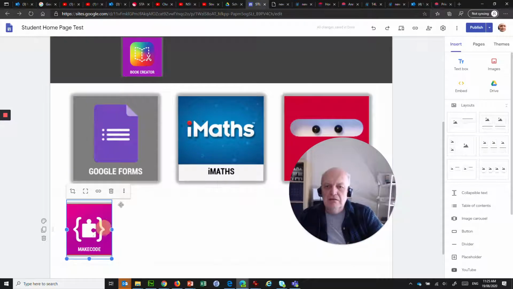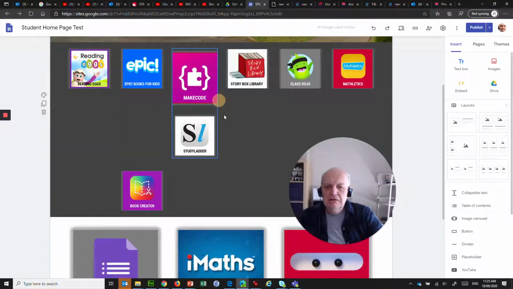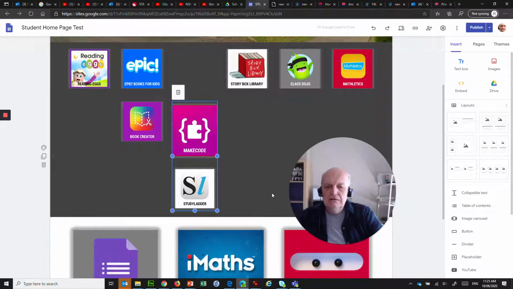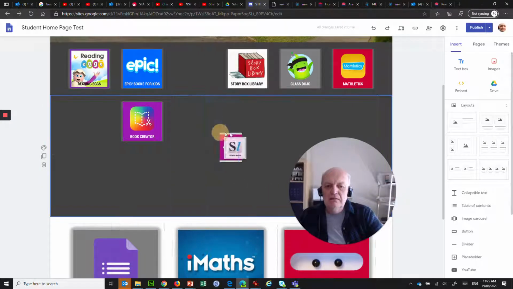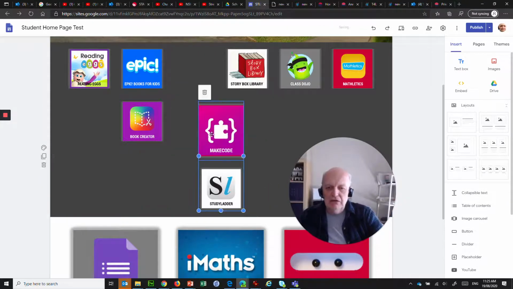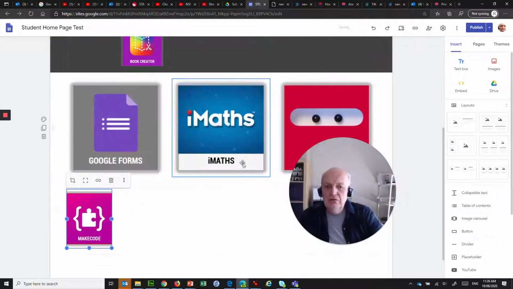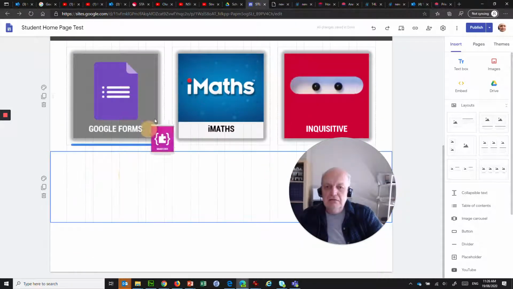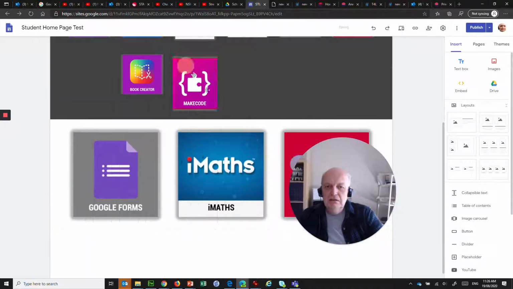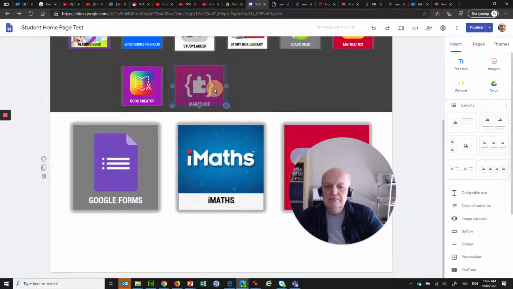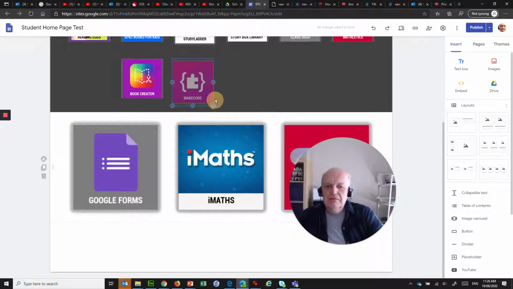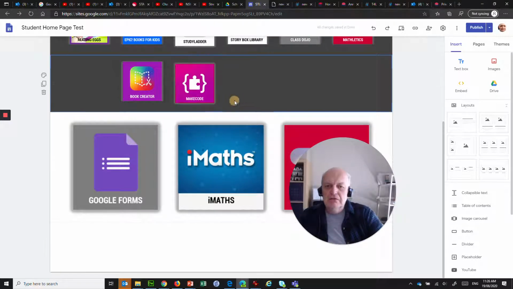So if I wanted that one up here, whoops, not sure what I did there, I doubled it somehow. That's a really good trick. If I go Control-Z a few times, I can undo. So I can try that again because it didn't quite do what I wanted. That's where I want it, and then I can resize. A bit fiddly this, but you get used to it. You can play with that as much as you like. Click on there then when you're ready, and you can add your links and so on.